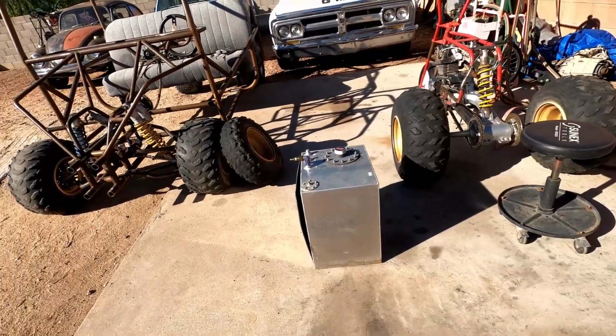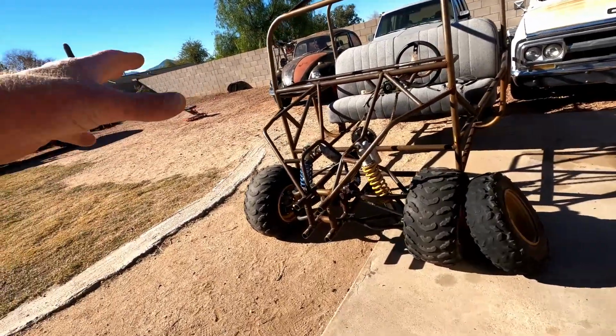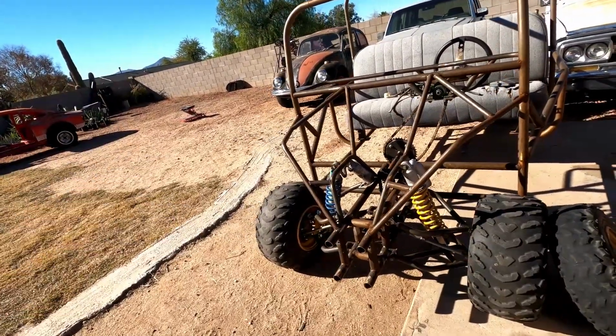So another issue with the brakes is the golf cart.